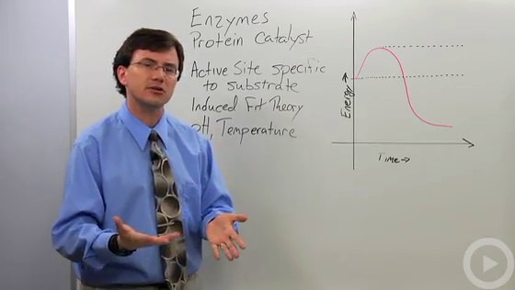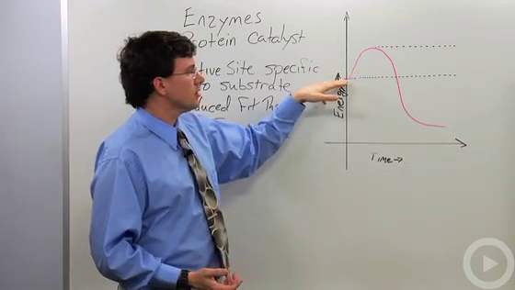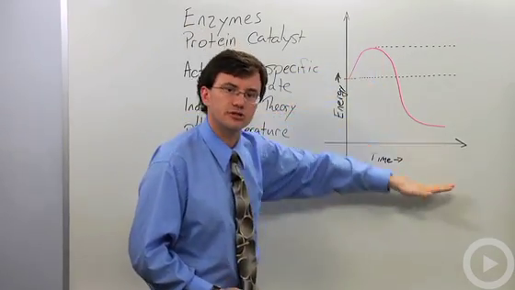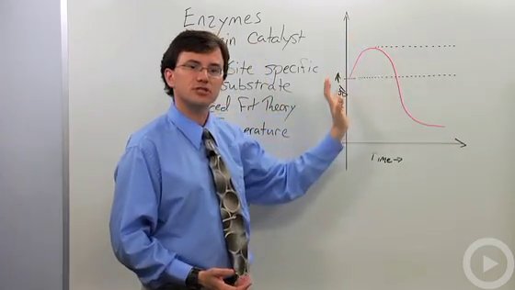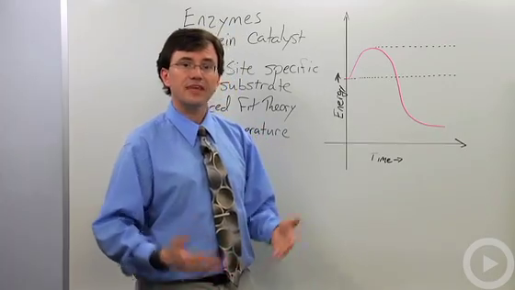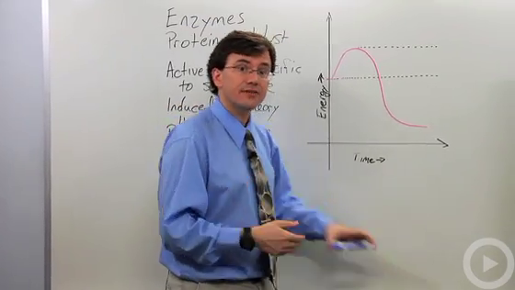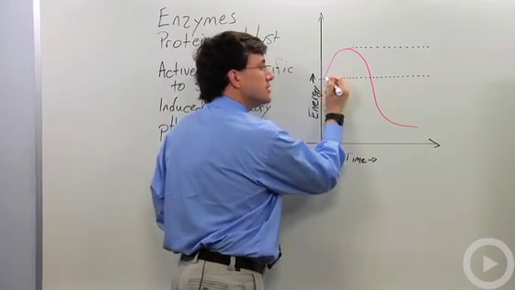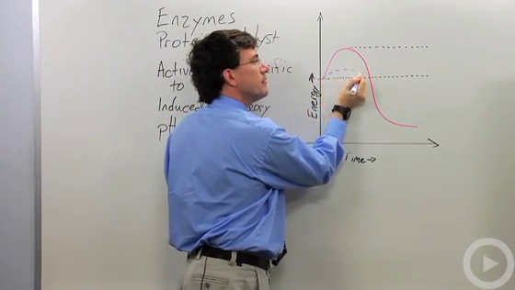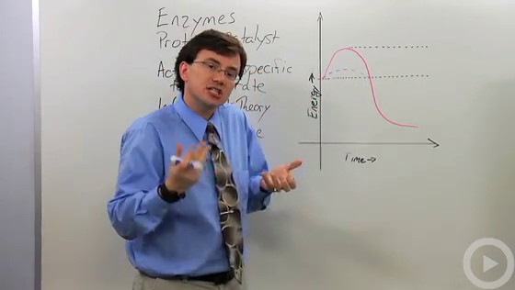If we diagram that on a graph, you could talk about the log being here, and you need to give it some energy in order to get all that energy back out. The amount of energy that you need to dump into a chemical reaction in order to start it or activate it is called the activation energy. Now, what a catalyst is, is a kind of chemical that doesn't give the energy but just reduces the amount of activation energy required so that you have to dump much less energy in.